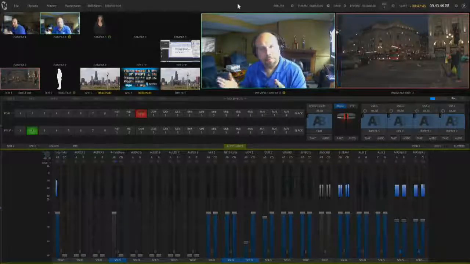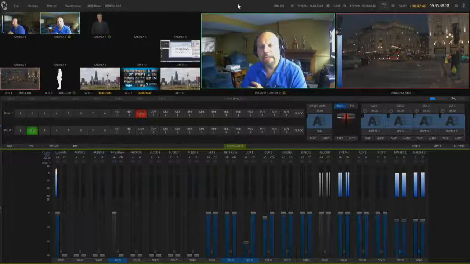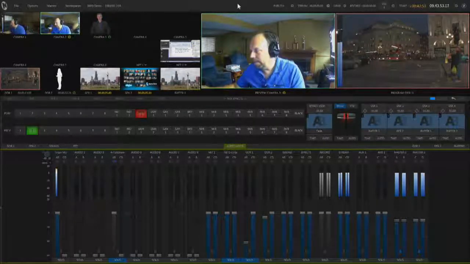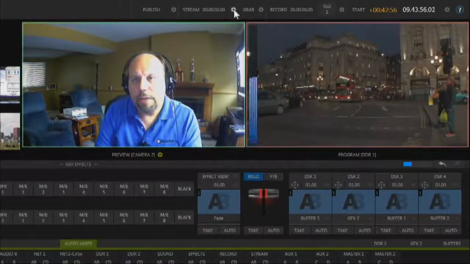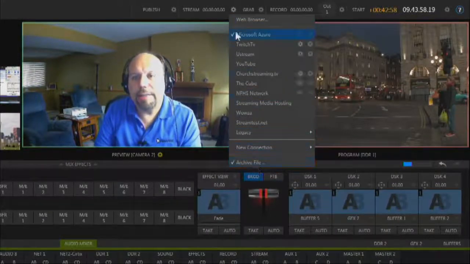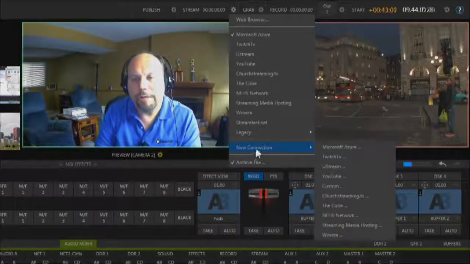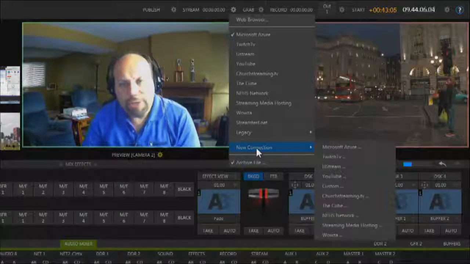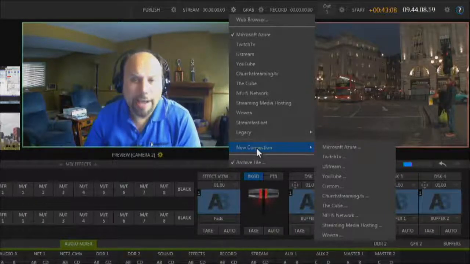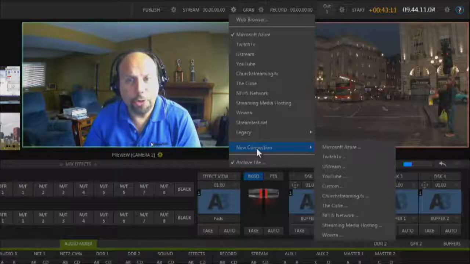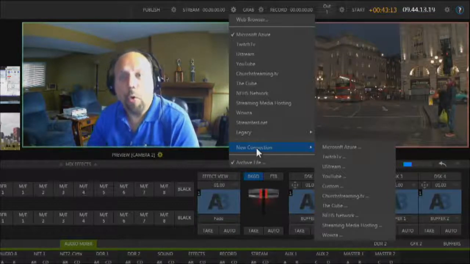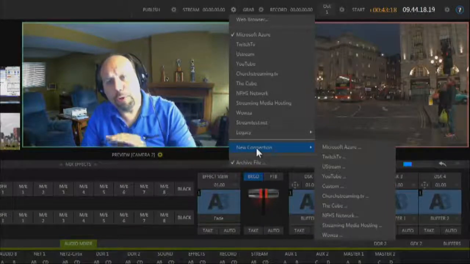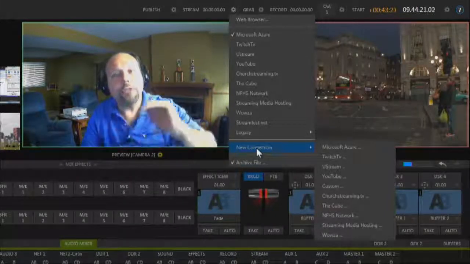Streaming. Another big area that's changed in TriCaster Advanced Edition is the streaming module. So let's take a little look here. I'm going to zoom back up into the corner here. Click the gear for stream, and you see that it is a whole new menu that drops down in here. So, first of all, we use an entirely new streaming engine. You still have the option to use the old stuff, the Adobe Flash Live Media Encoder, or the plugins that were available, like for Livestream. But by default, unless you go and pick one of those, you're going to use the new streaming engine.